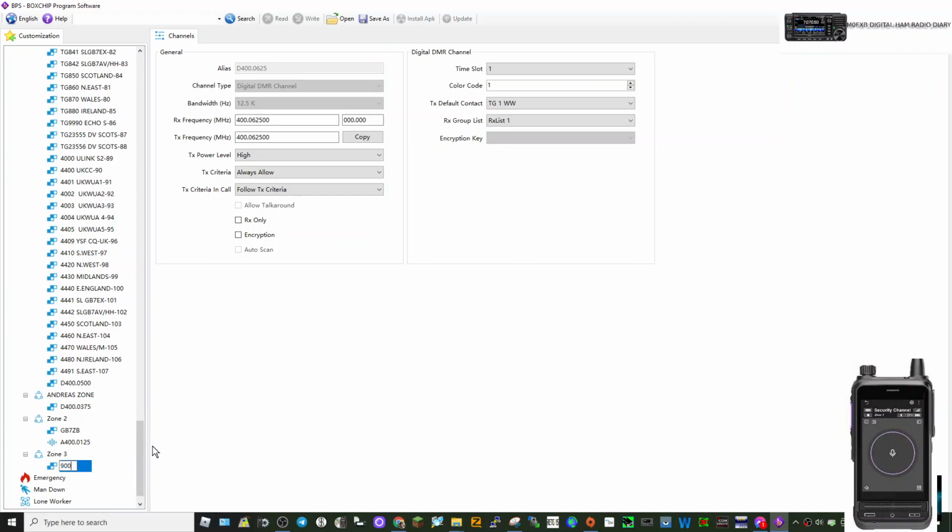and then you could rename the channel. We'll call this one 9000. I'm going over it again just to teach myself. Then you double click the 9000 and you'll see the channel here, and then you can do what I've just done. Or you could see it's a zone 3 here. You could add a channel, but this time you add an analog channel. So that'll be your FM, normal FM analog repeater.